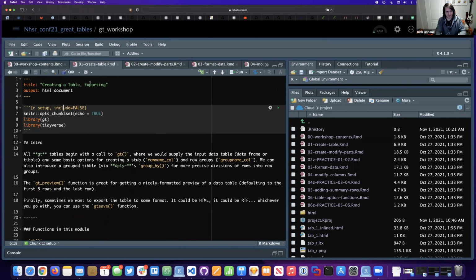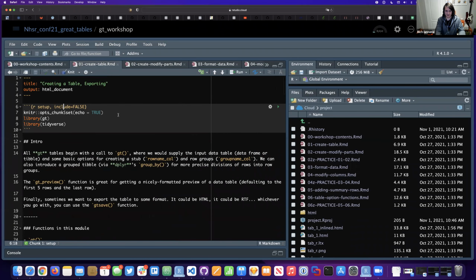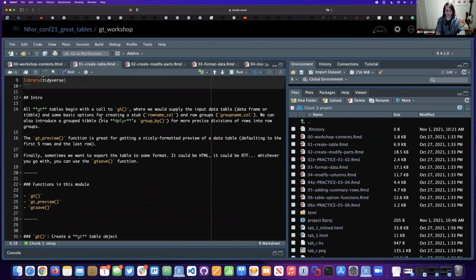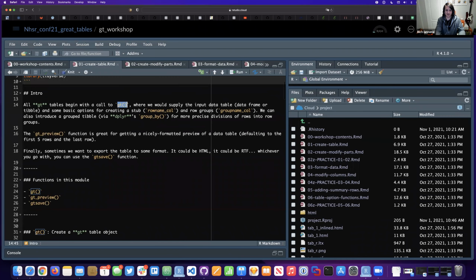Okay, so in module 1, let's create a table, that RMD file. It's all about getting a data frame or a table and making that first table. All GT tables begin with a call to the GT function. Makes some sense. ggplot has a ggplot function to start off, and GT likewise has the GT function. It has quite a few options at the beginning. We'll go through a bunch of those.